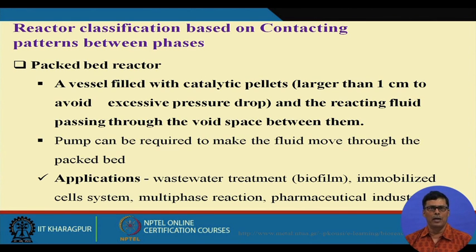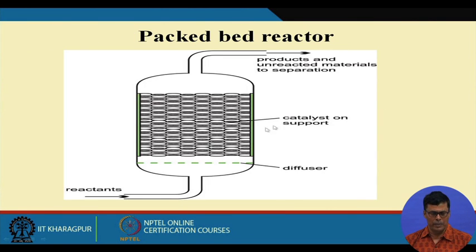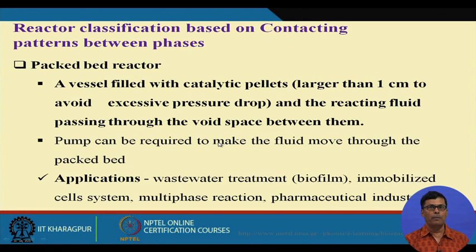So here in the packed bed reactor, usually it looks like this: your particles are packed in the reactor, and they touch each other due to the gravitational force of attraction. The major problem of this process is that when you pass your liquid, the liquid cannot travel in between the particles, because one particle is touching the other. That is why the whole portion of that solid matrix will not come in contact with the liquid. So your rate of reaction in this system will decrease to a great extent. This is the major drawback of this packed bed reactor.